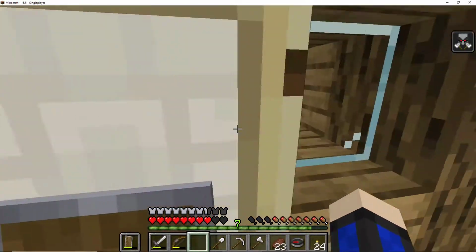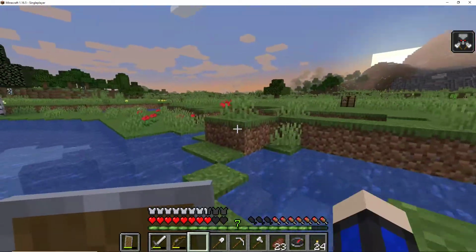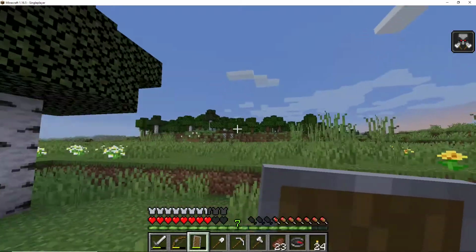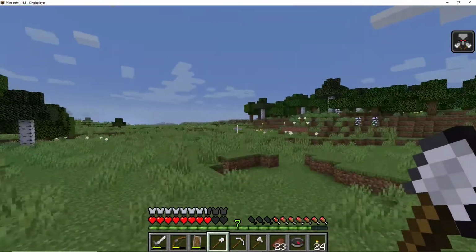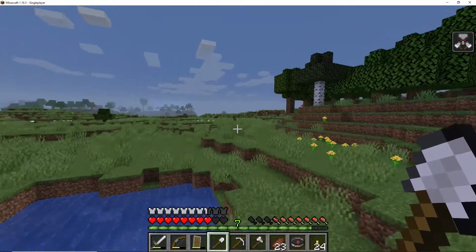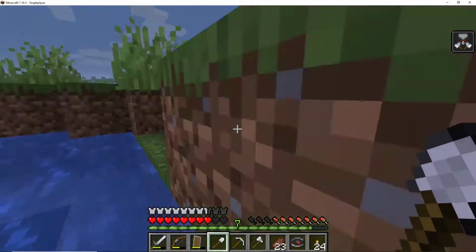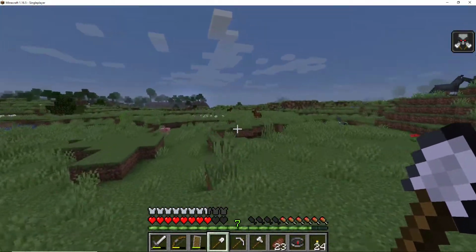I kind of want some silos too. Build like a little thing. So, yeah, just today, we're going to be exploring a little bit of the night, I know. I said I'm never going back there, but I need blaze rods. And I did find a nether portal, so I know, not nether portal, nether fortress. I kind of want to go in this direction. Yeah, this way, because I want to see how long and flat this place is.